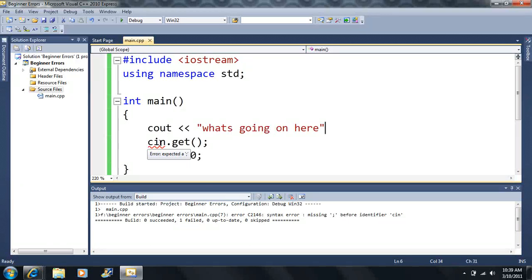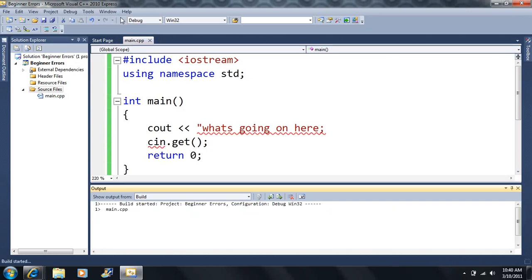The previous compilers, the 2008 Express Edition, don't have all these squigglies that tell you the possibilities of what's going on here. In this case, it happens to be above it, which is the cin.get operator, which is going to pause the program. Or if I'm missing this here, let's see what comes up.